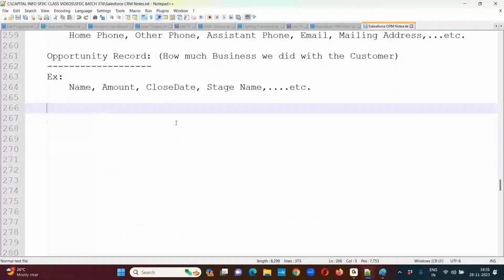So now, for example, we have sold the products to the customer. Now tell me, as a general person, upon purchasing any product from an organization, what is our first question to the salesperson? We check whether we have a warranty or not, because we are investing some money. It may be 10 rupees, 100 rupees, or 1000 rupees. It may be a small amount or a big amount. We are expecting some warranty. We need some assurance from that organization. We ask the salesperson, do we have any warranty for the product or not?